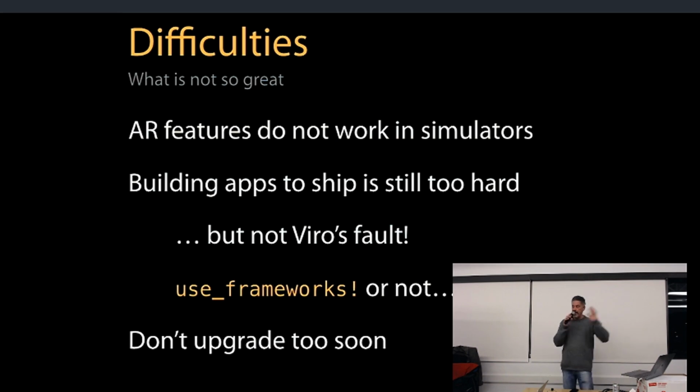And the one big piece of advice I would give you is do not upgrade too soon. When you're using a project like this where we had Viro, Google Maps, some navigation components, React Native itself, if you upgrade and one of the other components isn't ready, you are toast. And it is really hard to unupgrade.